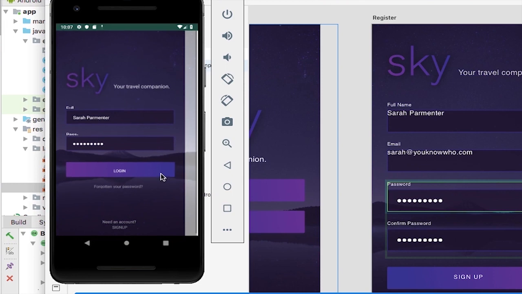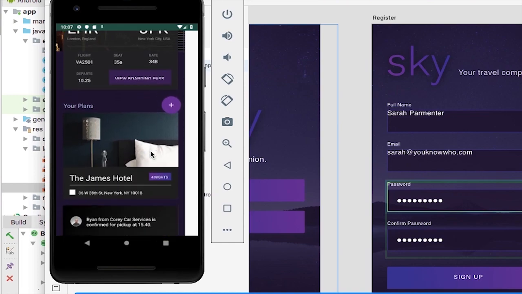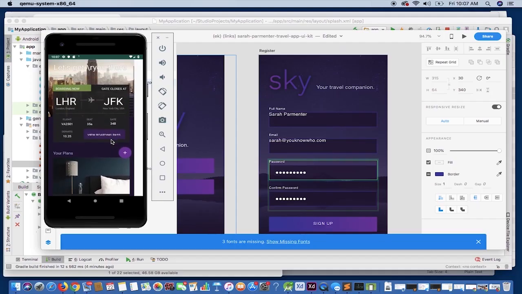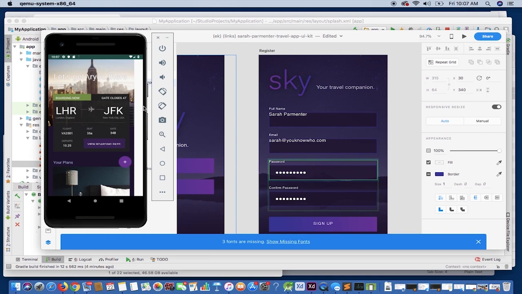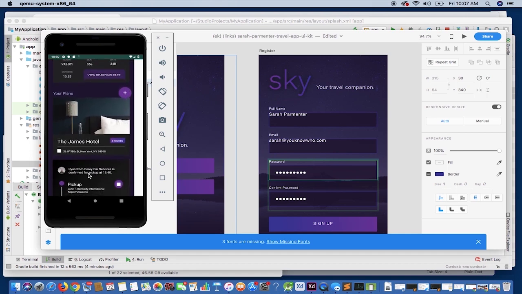Let's assume we're logging in. Let's assume this is verified. And we reach our home page. Now once more, we would need to resize the project so it better fits the target device, but that's something that we can do separately inside our design. So you can see quick and easily we were able to prototype a project.